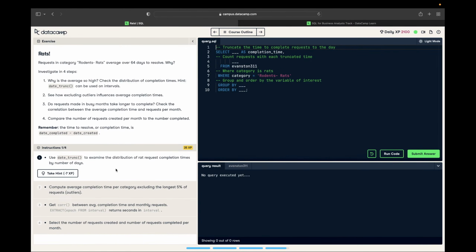Okay. So use date function to examine the distribution of rat request completion time by number of days. Okay. So date trunc, for date trunc the syntax is day and date completed. Completion times by number of days. Oh, okay. So completion time.